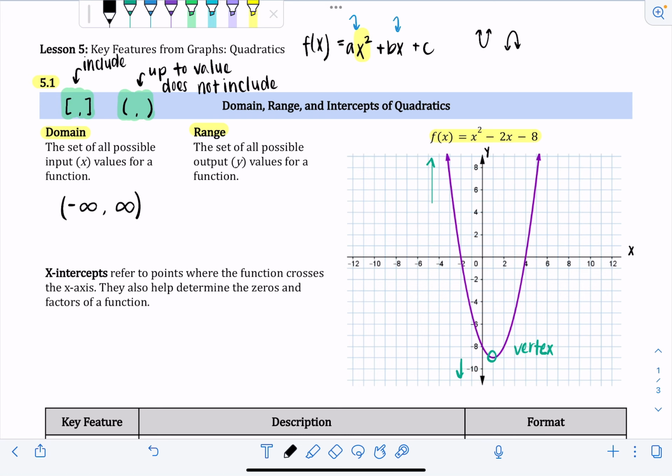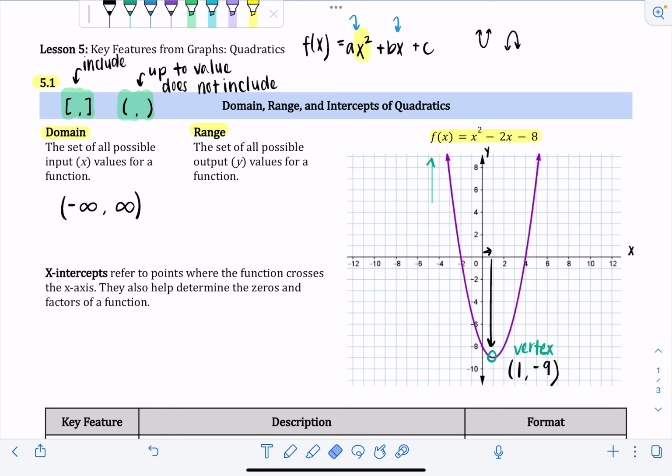And we just want to identify what that point is. So it looks like (1, -9). Remember, you go right 1, and then we have to go down 9 to get to that point. So (1, -9) is the low point of our graph. That's the lowest possible value for our range, or for our y values, and then we go up from there.